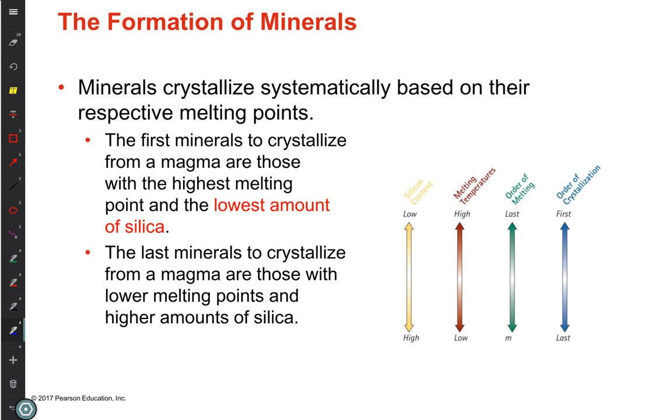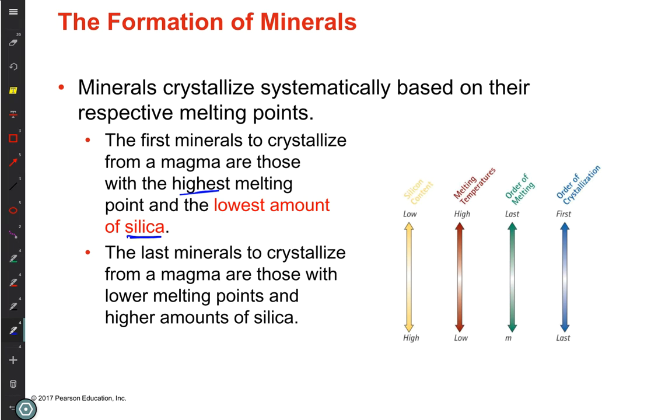Now, the formation of minerals, we have 4 different things. You can read that actually better than I can read it. We have the silica content, as you see here. Things that have a low amount of silica will melt at higher temperatures. So we have higher melting points, lower amounts of silica. And so if we have something that is a slowly cooling rock, the stuff that has a high melting temperature is the stuff that's going to start crystallizing first. And so that's going to start being removed from the fluid.